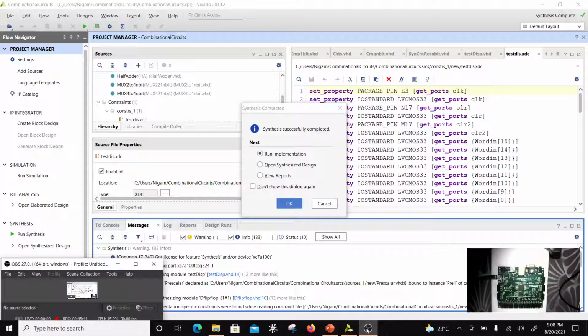Okay, so now this is done. I don't want to look at the synthesized design. I will just run implementation.